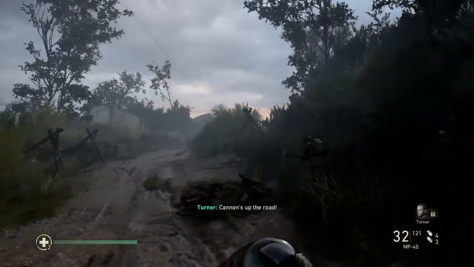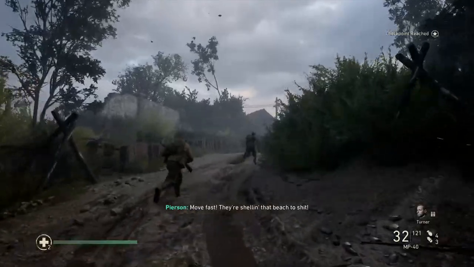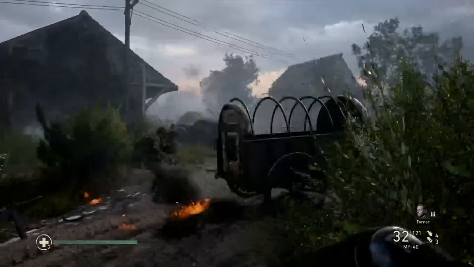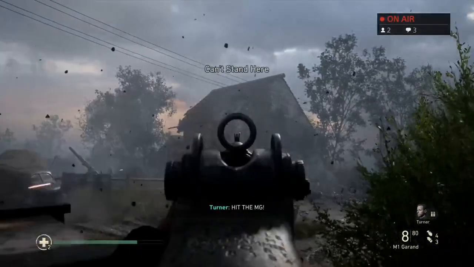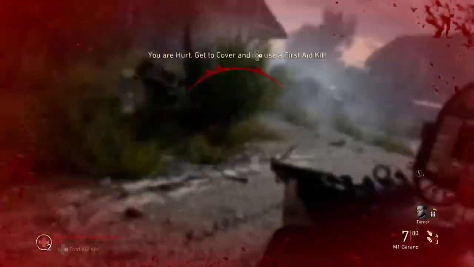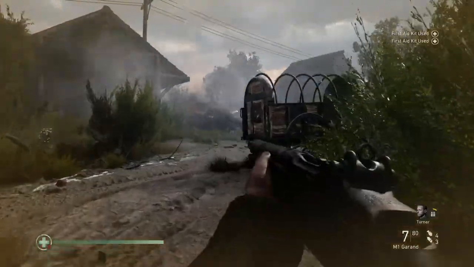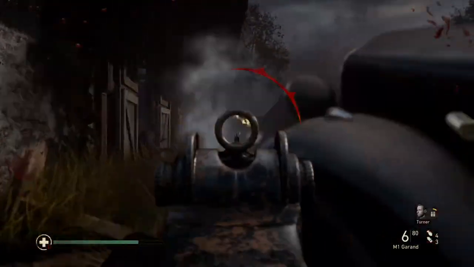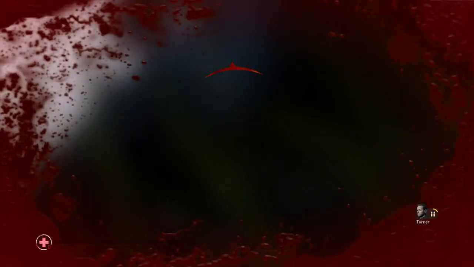Okay, we're pushing up here, boys. When we get to the farmhouse, be ready to engage. Sir, yes sir. Okay, so we're pushing to the farmhouse. MG in the hayloft! Take cover! Okay. I see you. Hit the MG! Oh, shit. Shit, grenade. Oh, come on! Oh, the car blew up, didn't it?